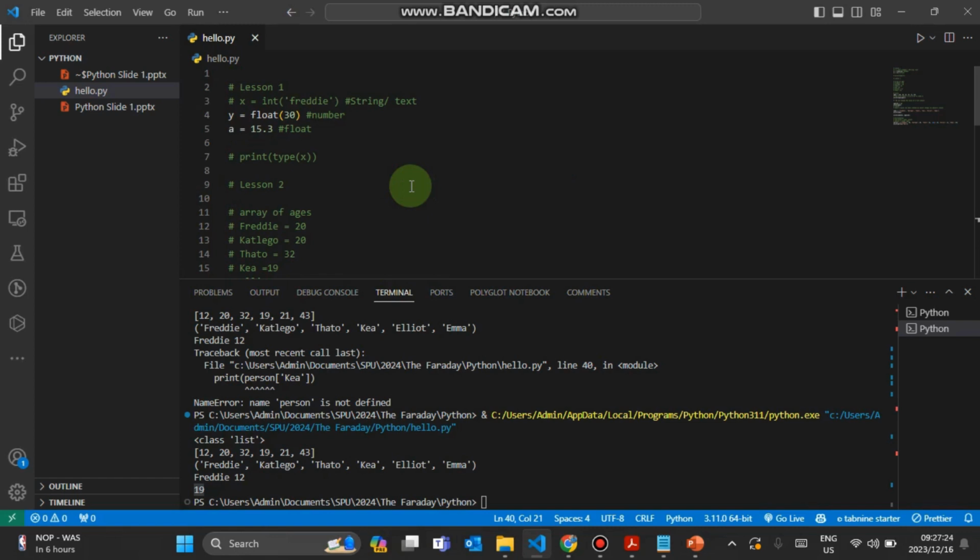So we also have a set. A set is used to store multiple items in a single variable. Set is one of 4 built-in data types in Python used to store collections of data. The other 3 are lists, tuples, and dictionaries, with different qualities and usage. A set is a collection which is unordered, unchangeable, and unindexed. Set items are unchangeable, but you can remove items and add new items.